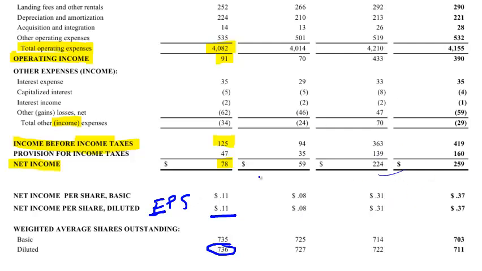I'll caution you right away: don't be too quick to conclude that the most recent quarter is necessarily better than others just because net income is high. The airline business is highly seasonal — some quarters are expected to do better than others by the nature of the business. It would be ideal to compare the same quarter year-over-year. I'm going to stop here for now. In the next video, I'll show you how to calculate margins, which you hear quoted a lot, and then we'll go into some of the specific line items that make up these income figures.